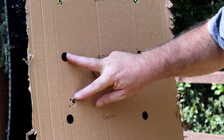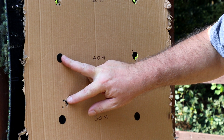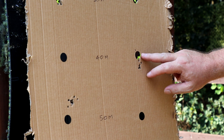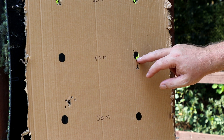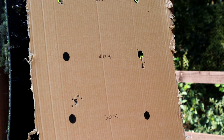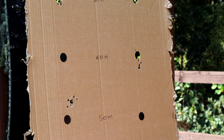Well that's interesting. There's a drop of about 3 inches with the 12 foot pound gun at 40 meters, which equated to about 4 mil-dots on my scope. Then this one over here — the 30 foot pound — got a couple that went a little bit high, but the main group is about an inch below the target, which equated to not quite a mil-dot of drop.